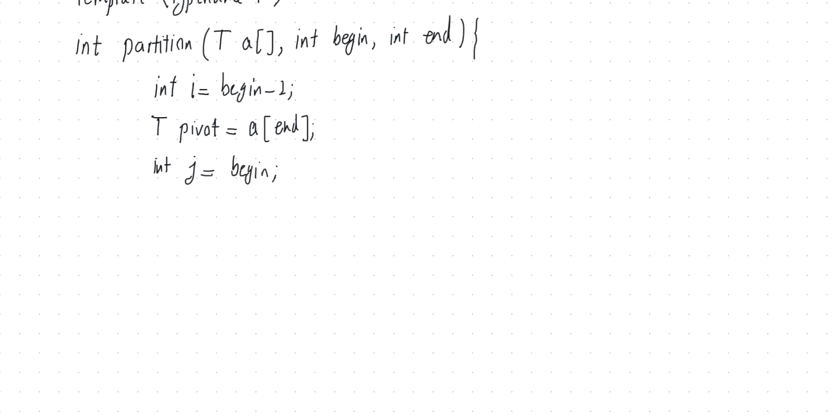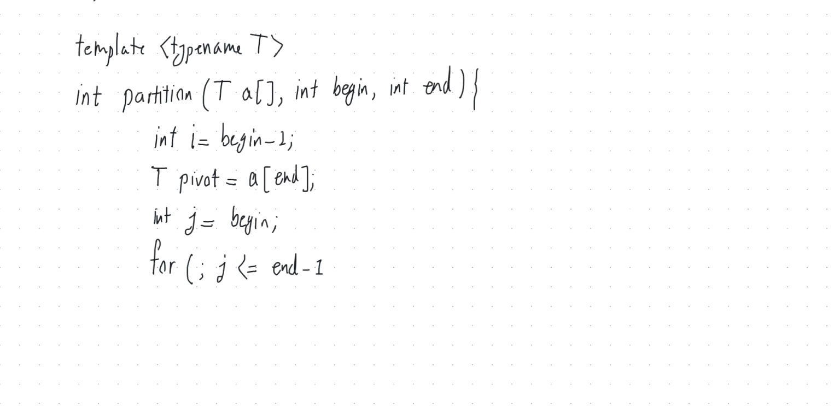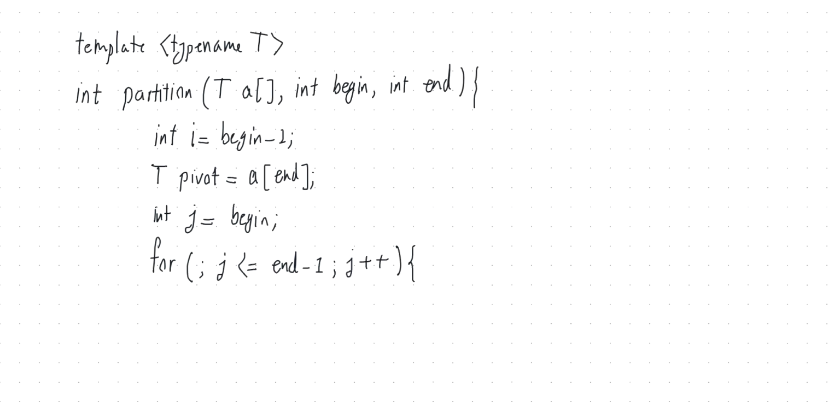Okay, now this j is going to start from begin and go all the way to n minus 1. So for j less than or equal to n minus 1. So it goes all the way to the end almost, but it doesn't go to the last element, because the last element is the pivot, j plus plus. So one at a time, starting from begin plus 1, begin plus 2, all the way to n minus 1. So it doesn't cover n because that's where the pivot is selected, right?